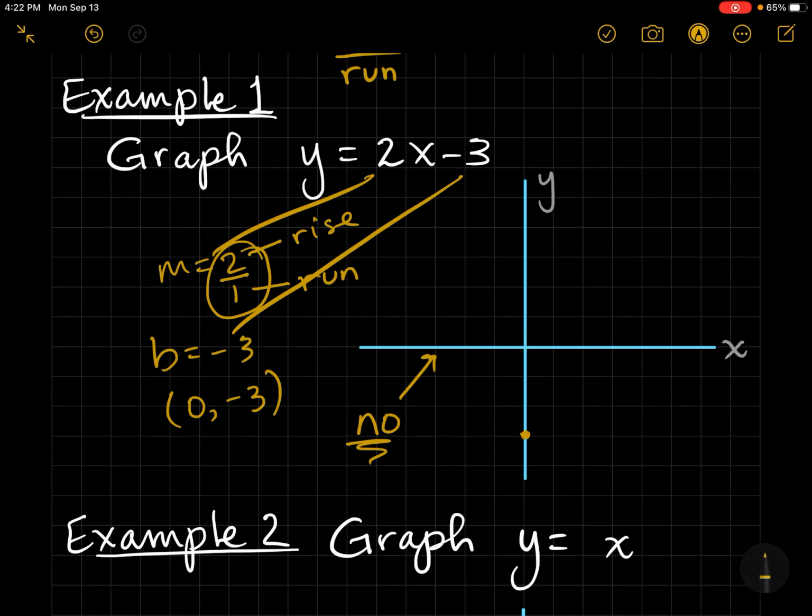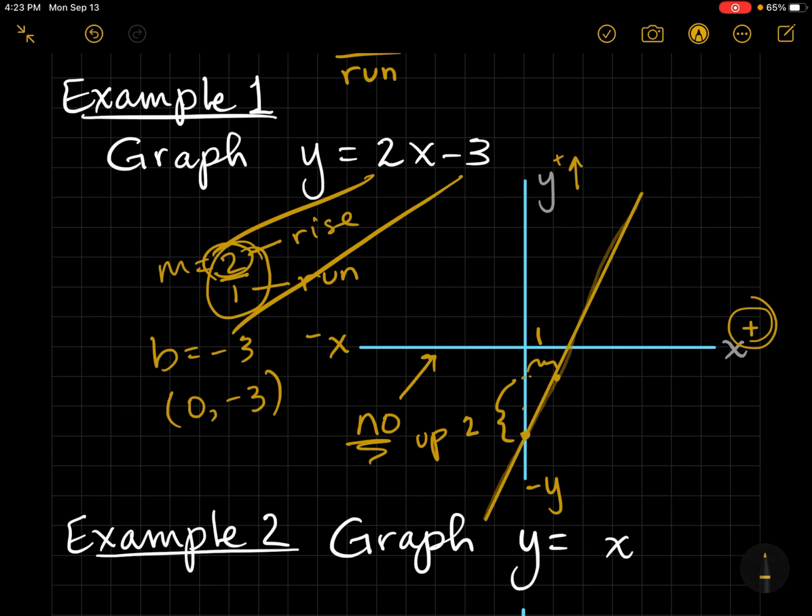So when we say rise, if it's positive, you start at the intercept, you go up 2, and then run 1. So I went up 2 steps, and then I ran 1. And let me put that so you can see. Up 2, because the 2 is positive, and then I ran 1. And see, this is the positive x-axis, and this is the negative. So when you run forward, you run towards the positive. If you rise, you go up for the positive y, and then this is the negative y down here. So that line is going to go through here.